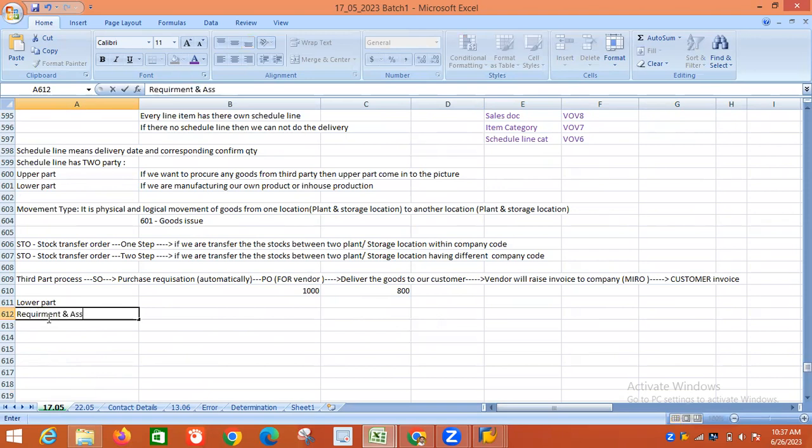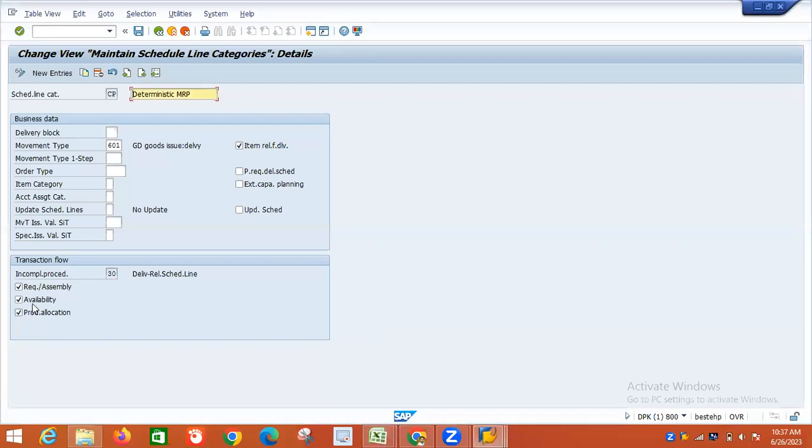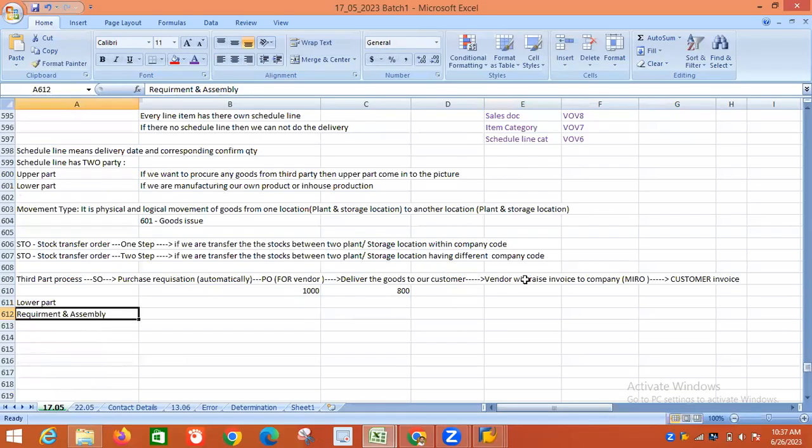Then second is the availability. Here I explain how the availability will work. Availability is the field that controls whether we perform the availability check or not in the sales order.